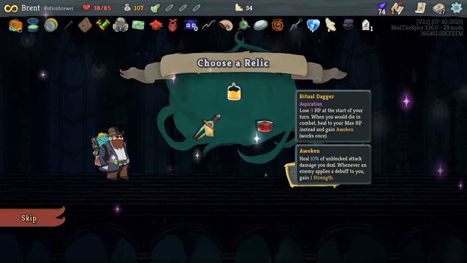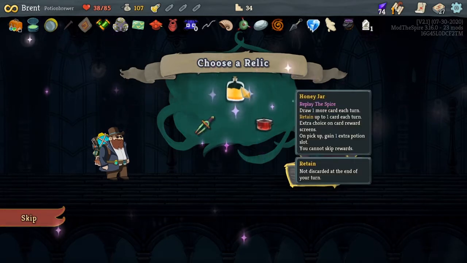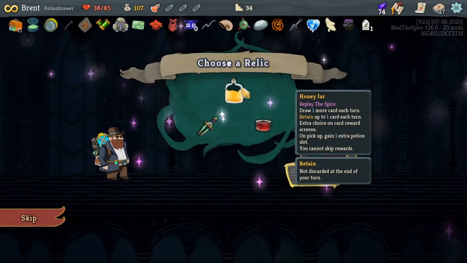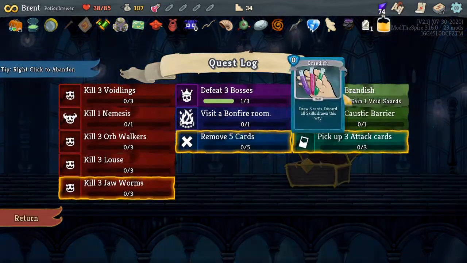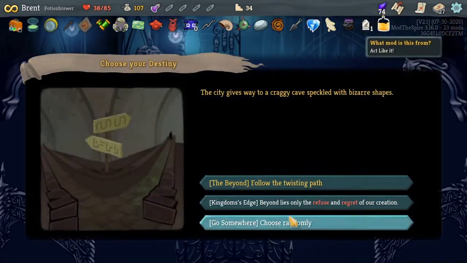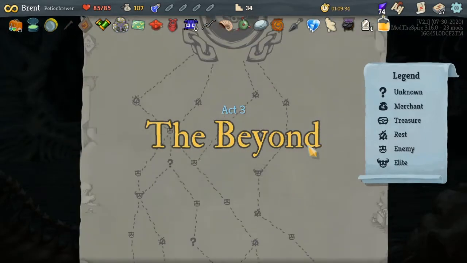Could be good. Works once. No. Pick up getting 1 extra potion out. You cannot skip rewards. Sure. I'm gonna have to take a bunch of extra cards. I don't want to, but it's so late. We only have 1 more. We'll go for it. And we are in the Beyond. We have Time Eater.